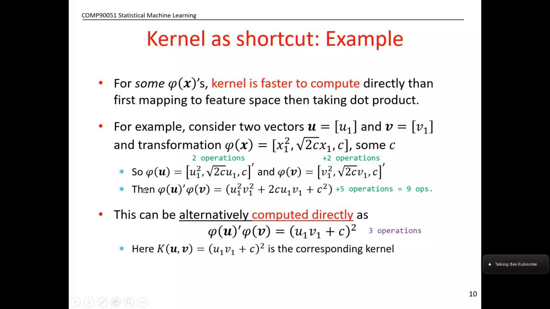So this idea of having a shortcut way of calculating a kernel is called the kernel trick. It's just pointing out that if you only need kernels of things, why ever even write down the feature mapping? Also keep in mind, this thing could be quite expensive to write out space-wise eventually. If you've got a lot of training data and you're wanting to do feature mappings for all of it, it starts to get expensive to even save it. But if all we needed were dot products between things, maybe we can save on space too. Okay.